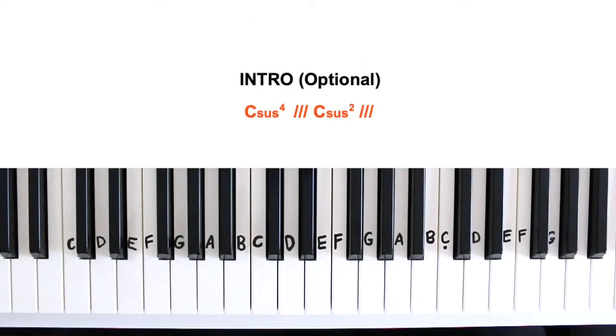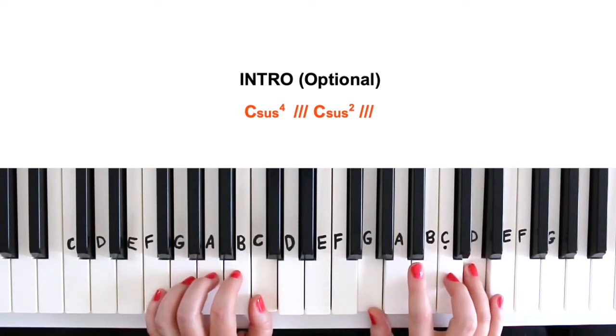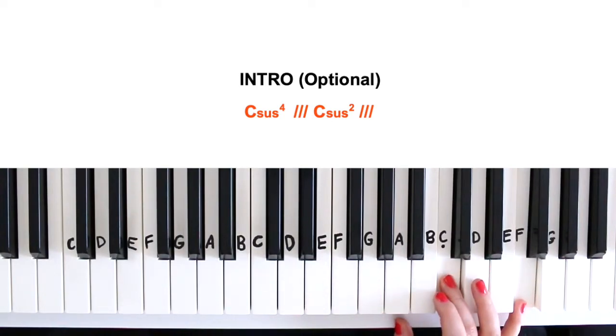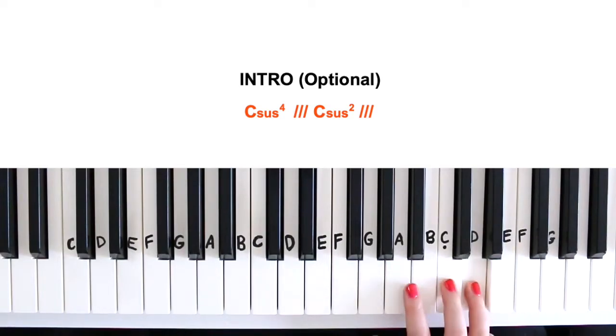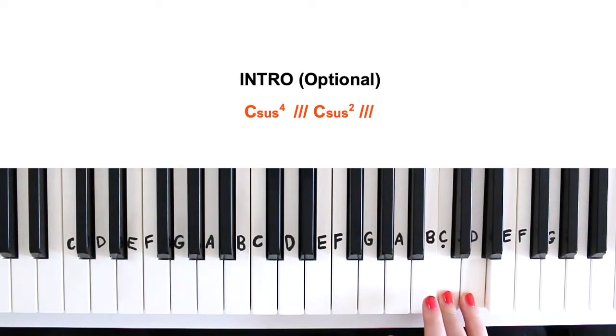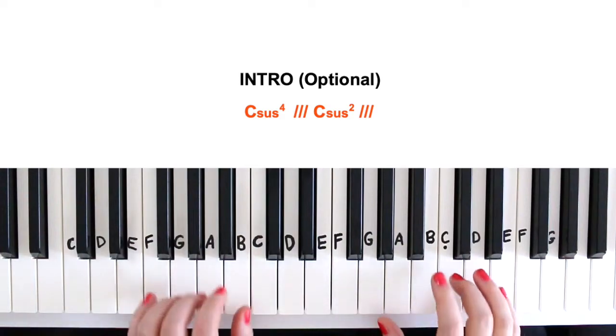Now for our intro, I like to play a C sus 4 and a C sus 2, and this is totally optional. You could just play C for 8 counts, or however you feel, but this is what it would sound like. C, 2, 3, 4, C, 2, 3, 4. Notice how for the sus 4, I'm adding my pinky on F, because F is the 4 in C. And for the sus 2, I'm adding the D with my 4th finger, because D is the 2nd note in the key of C. C, D. Sus 4, sus 2. So, that'll sound hands together.